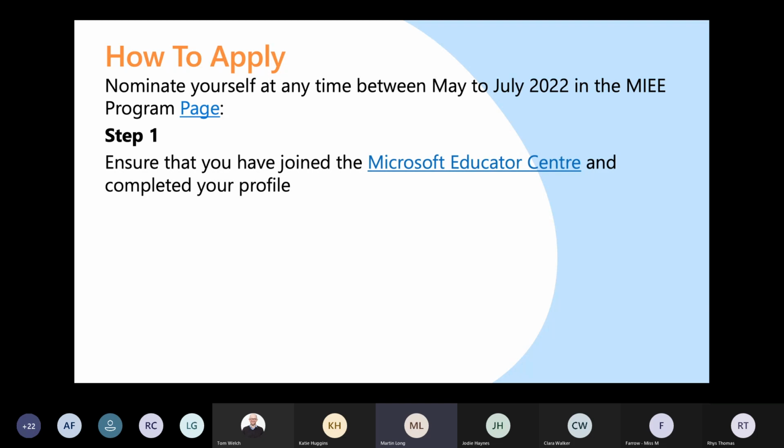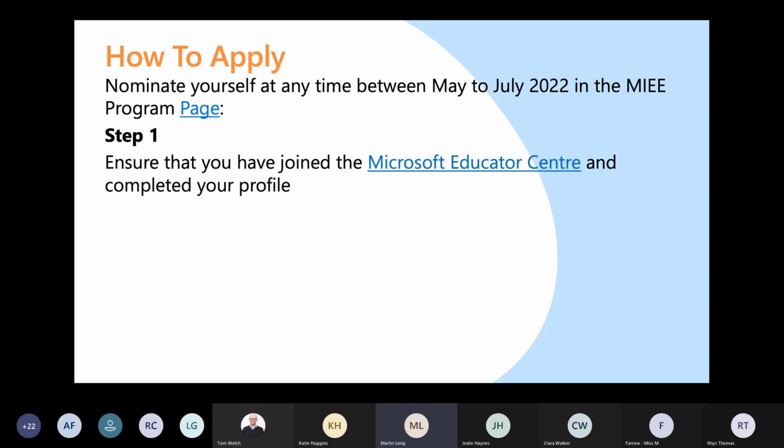The Microsoft Education Centre, I'll share a screen with you a little bit later on that, but it is a website from Microsoft, and if you put that into a search, it would come up. It's being renamed at the moment to the Microsoft Learn Education Centre. Microsoft are busy moving all the content over to a new platform, but the two platforms will just become one underneath the new unified name of Microsoft Learn Education Centre. If you've already got a Microsoft Education Centre account, you can migrate it over, or you can leave it in the Microsoft Education Centre for now.